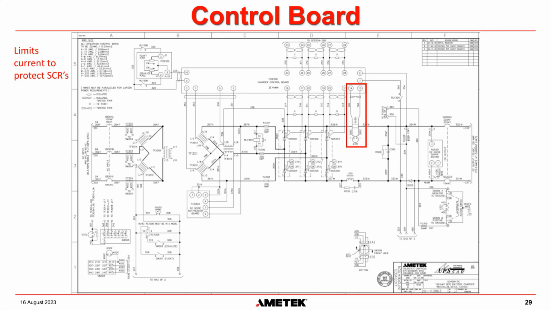Now, I mentioned feedback earlier, and I was specifically mentioning voltage feedback, but we also have current feedback, and you can see it highlighted on the page there. And in this system, it's terminals 13 and 14. And in that highlighted box is what's called a shunt. And a shunt is just a precision resistor. If you need more information about shunts, go back to our in-depth charger webinar, and it will show you what a shunt is and how it operates. But basically what it's doing is it's measuring the current flowing through it by dropping a voltage across it.